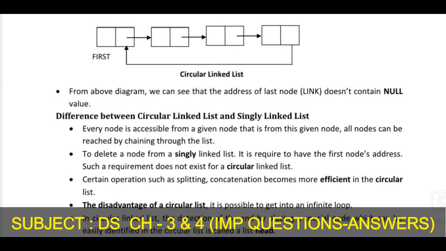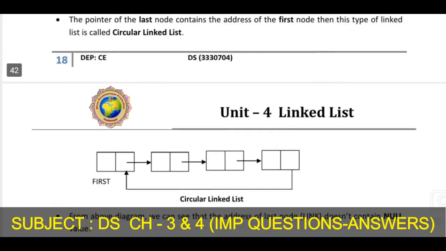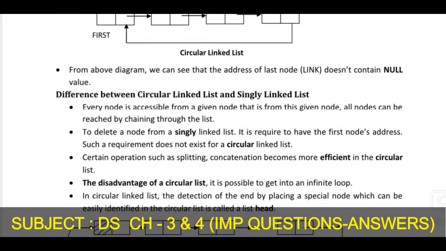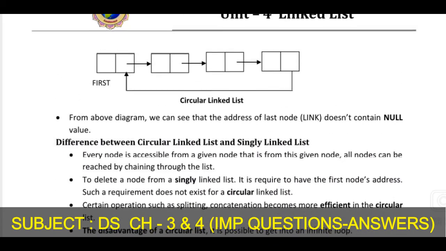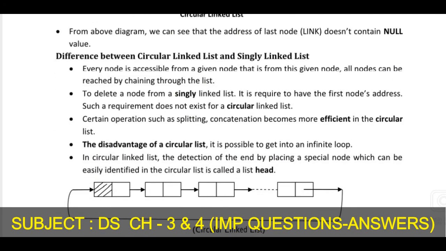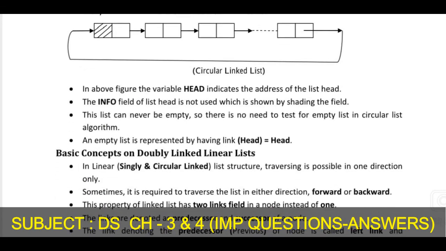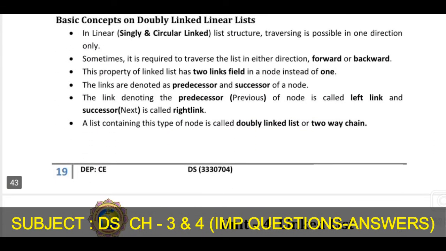In the GTU exam, if asked, we have to write down on the circular linked list concept. Then we have to write down these types of circular linked list with description, example and figure. So this is the circular linked list concept, and here the difference between circular linked list and single linked list. Then the basic concept of doubly linked list.